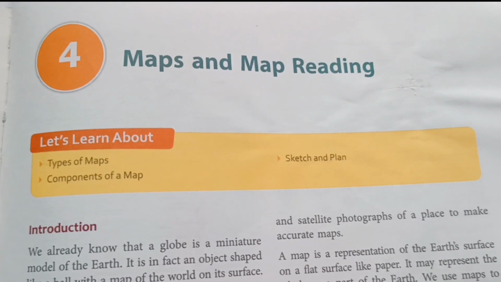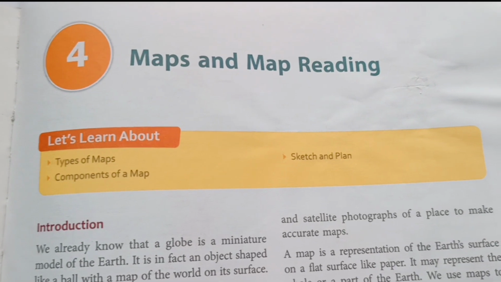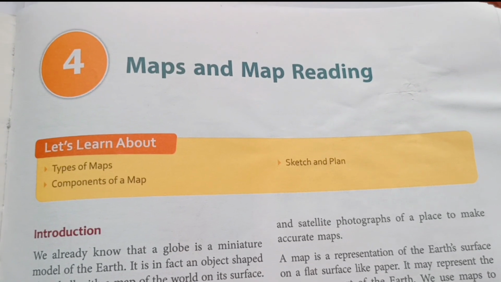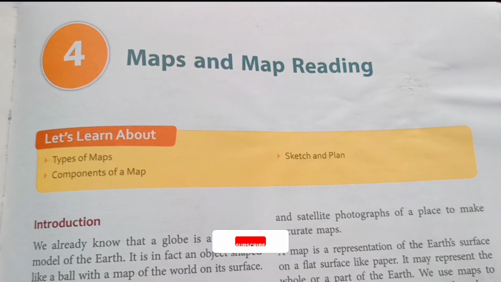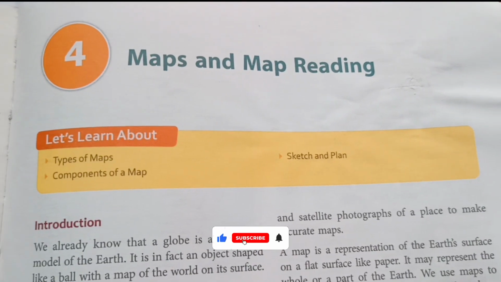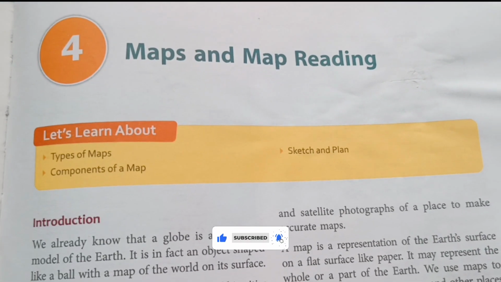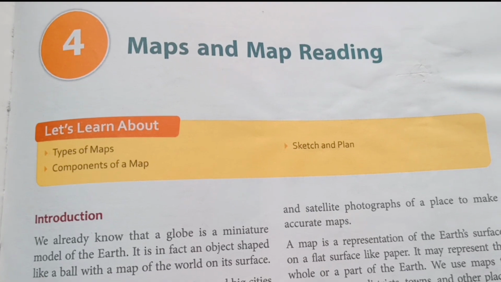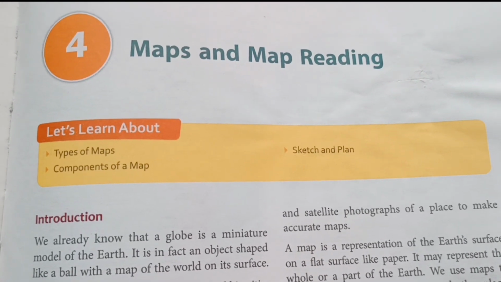Today I will give you the inside question answers from chapter 4, class 6 geography book, Maps and Map Reading. In the previous video I gave you the exercise question answers. If you missed it, please check the description box, you will find that video from there. So let's start the inside question answers of Maps and Map Reading.